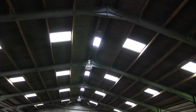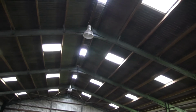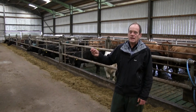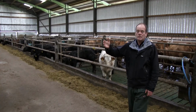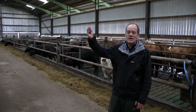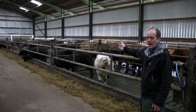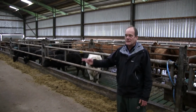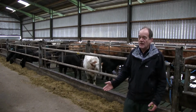Originally in this building, there was a series of cranked ridge sheets, which the math turned into approximately 1.3 square meters. So this building, although it's relatively new, was built with about a tenth of the outlet in the roof that's needed. There's been a number of changes made. The inlets, we're looking for a minimum of the same as the outlet area in each side wall. So if we needed 15 square meters in the ridge, we need 15 square meters in the side wall as inlet, which is absolutely no problem, because the building is 36 meters long with a meter high gap through the feed fence. We've got 36 square meters of inlet on either side, job done.